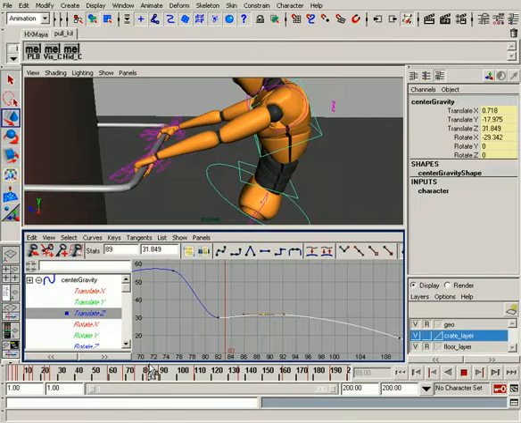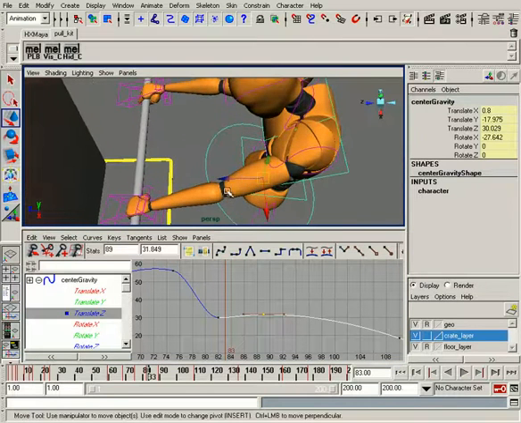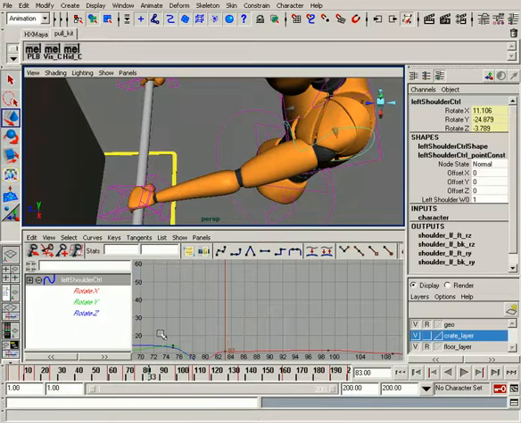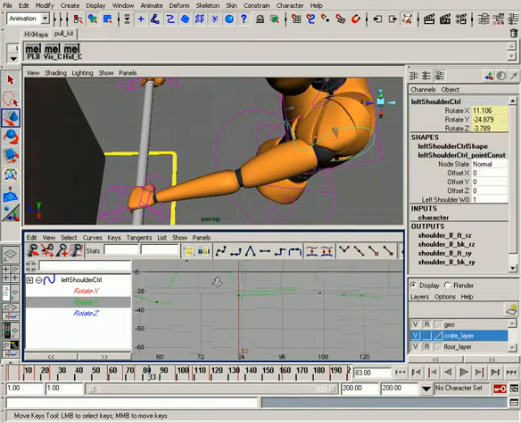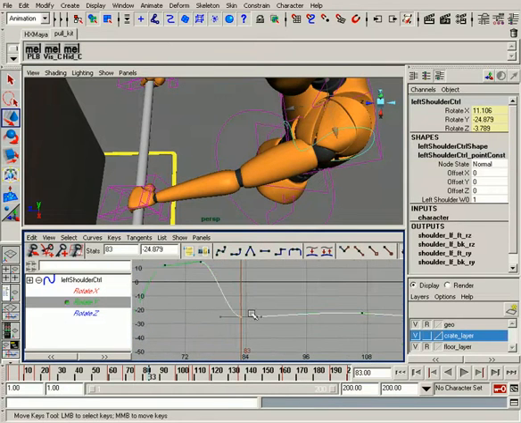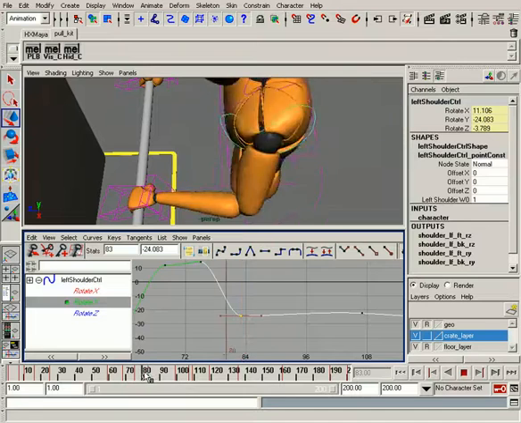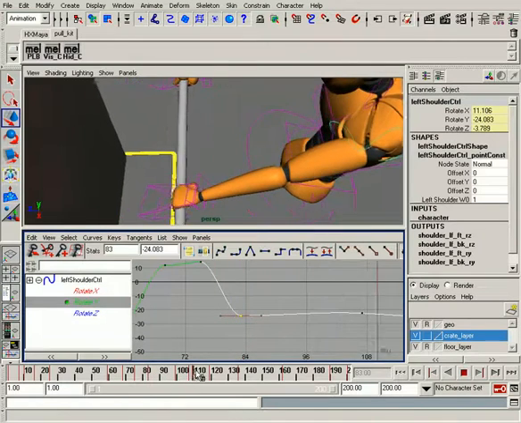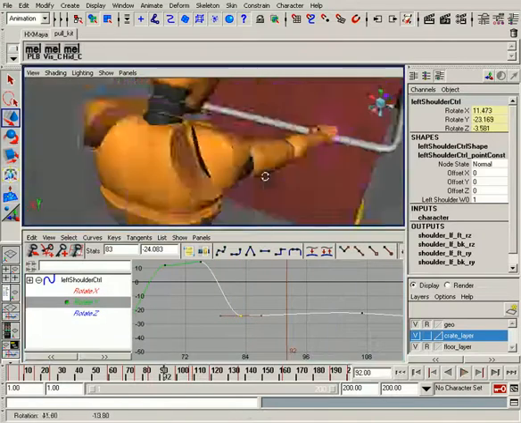Alright. We do have this situation here where the elbow is slightly bent, this left elbow. So we'll just continue adjusting till that's fixed. We go to 83 and just take this key and bring it up a little bit so to keep that arm locked. There we go. Now let's focus on the right arm.